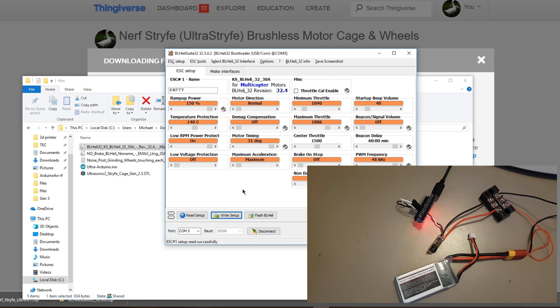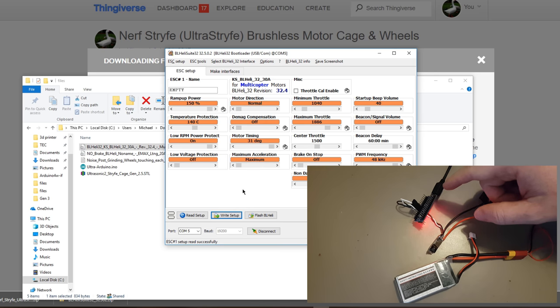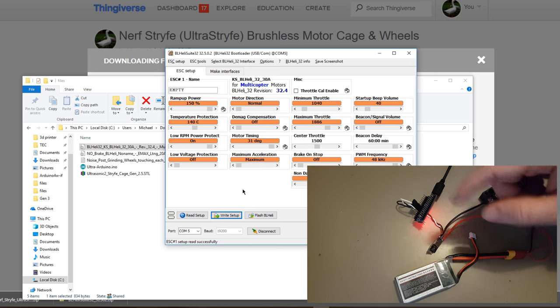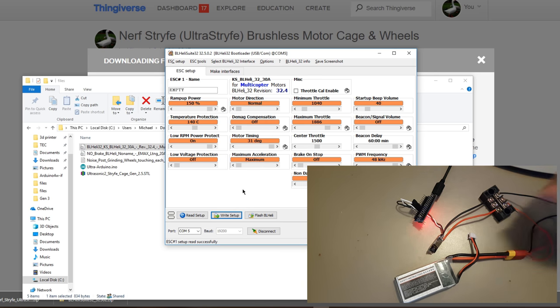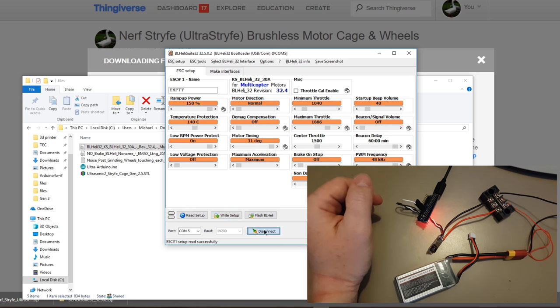So we have done one ESC. It's fairly straightforward. So plug in your Arduino, flash it, plug in the speed controller, flash it, done. Now we've got two of these, so we need to do it twice. I can disconnect that.